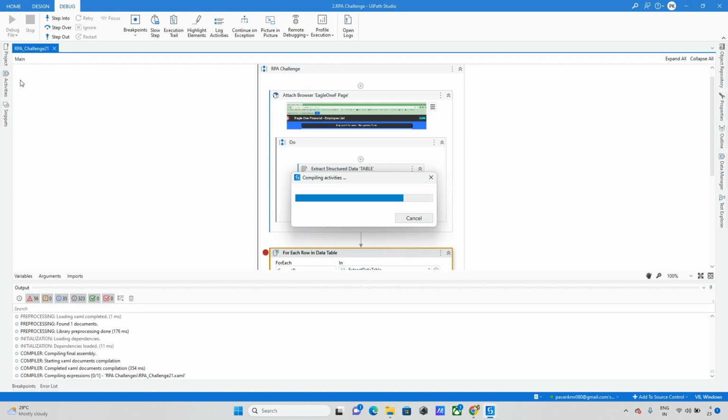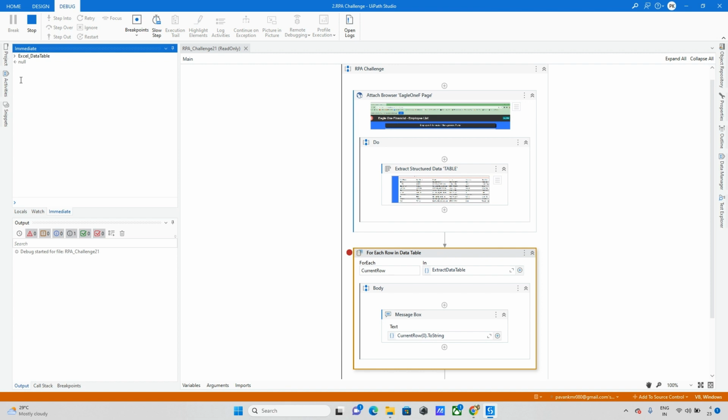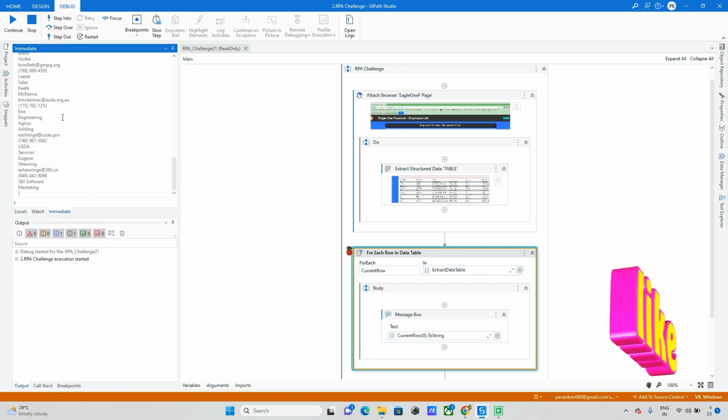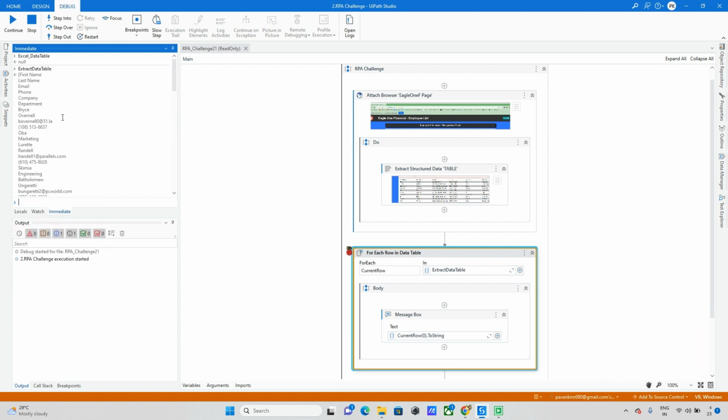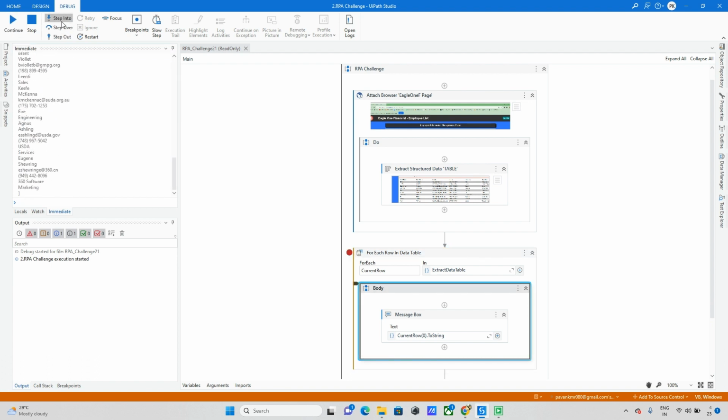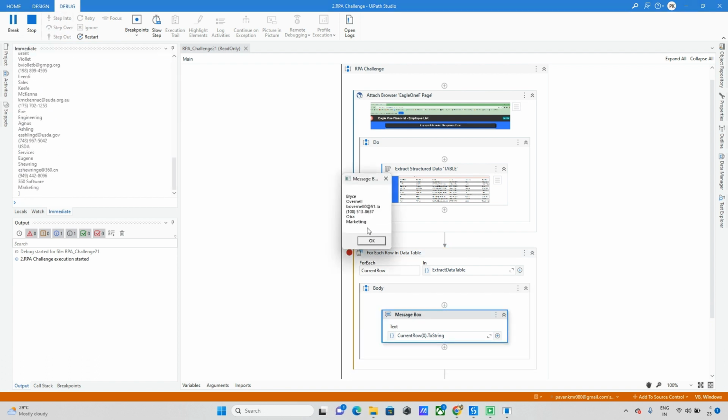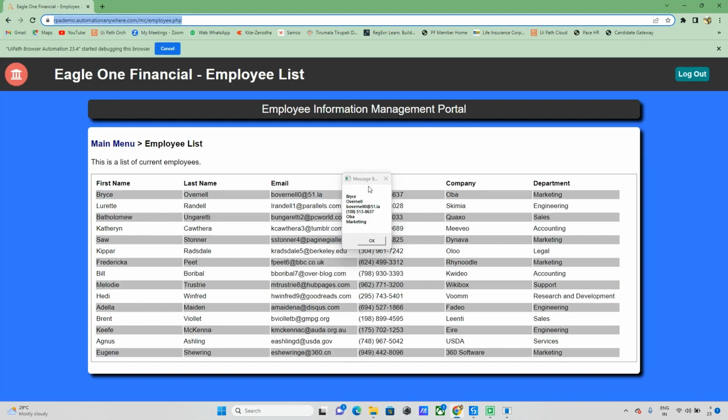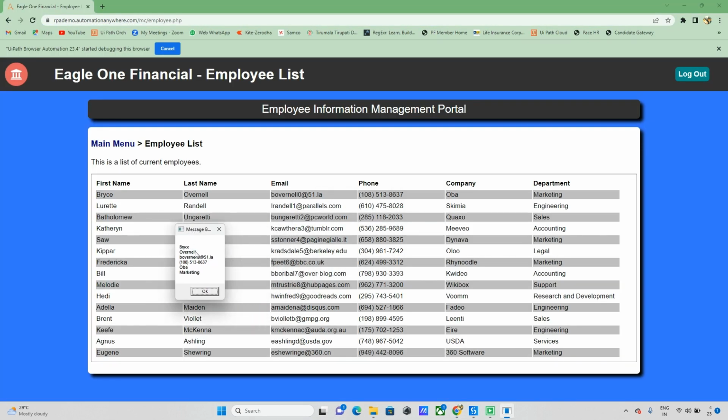So data has been extracted successfully, but the thing is the data is in a different format. There is no structured data for this, so we need to understand. First, let me check the extracted data table. I got this data, and it seems good. Okay, fine. Now if you see here, Brace is the first name and Neil is the last name, and we have the mail ID, phone number, company, all the details. But the thing is, it's not coming row by row. It's entered as one string.